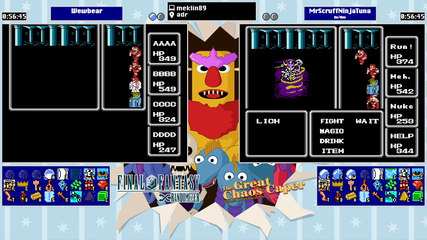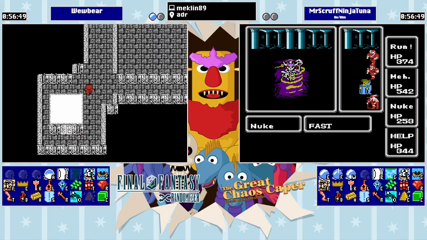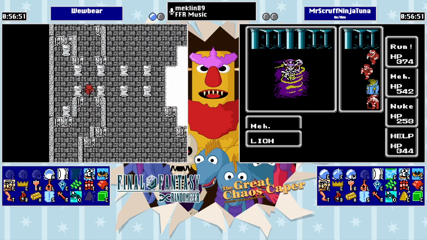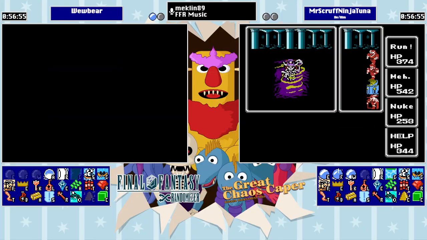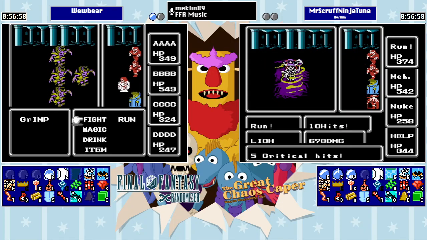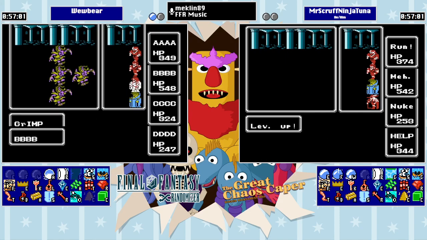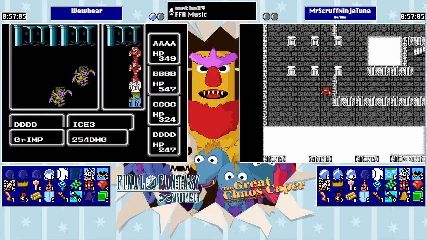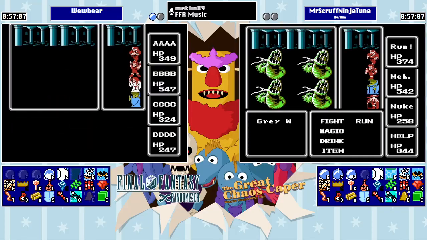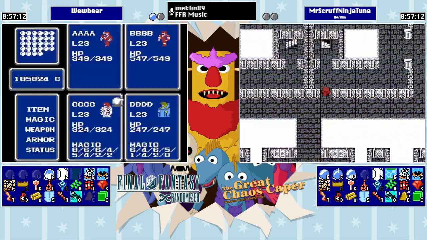Doing a little bit of an equipment shuffle just to make sure we've got things where we need. We need that ribbon on the life caster just as a precaution. Lich 2 is down. Mr. Scruff on to carry 2 here in just a moment. This is going to be a very tight race, folks.